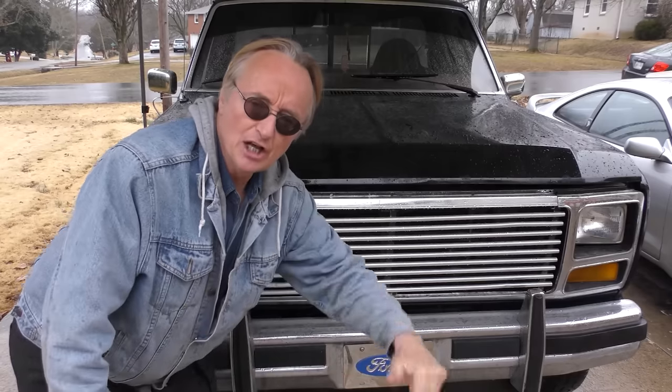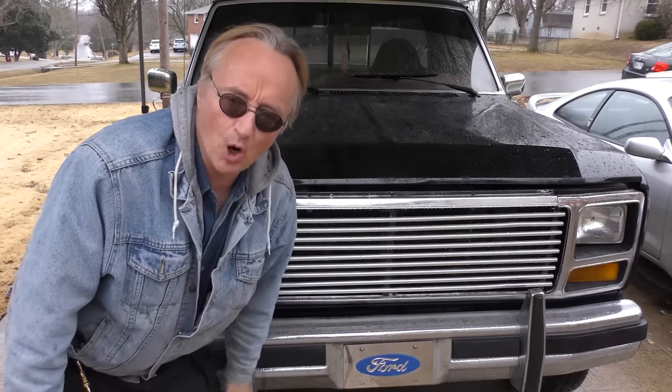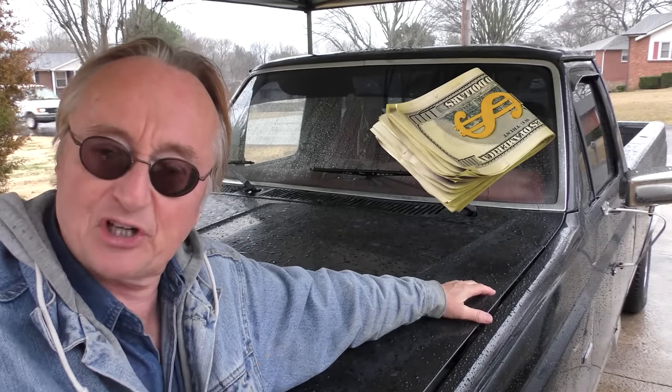Today I'm going to talk about a good cheap work truck. This is an '81 F100 — even though it says F150, somebody just stuck that badge on. Now when I say cheap, I mean really cheap. The owner just bought this for $2. Yes, $2, and it runs. He bought it from his father, who bought it from his grandfather, who paid a whopping $300 for it ages ago. It had been sitting in a field for years, and he got it running and drove it home.